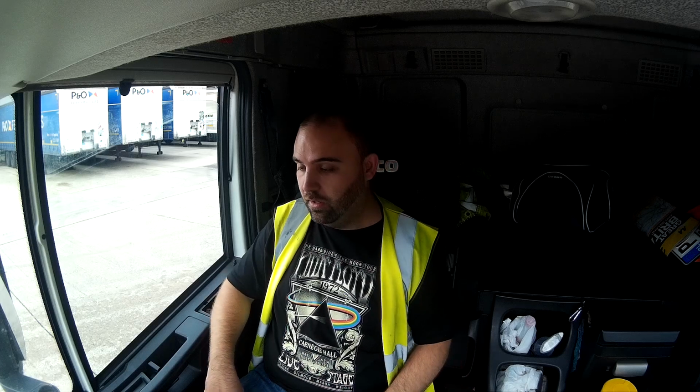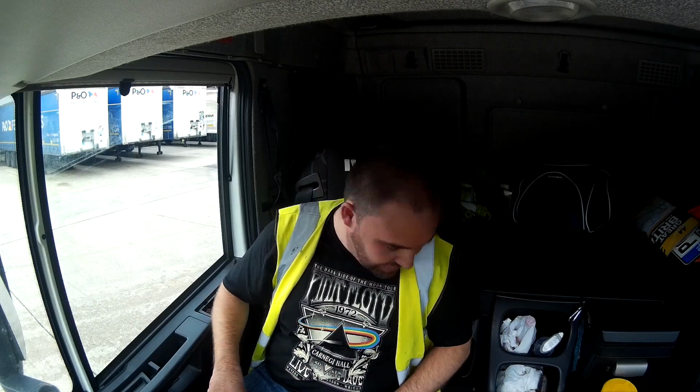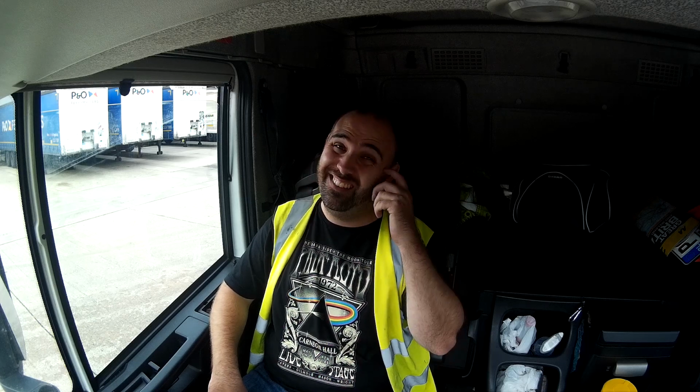I'm going to go shift some curtains because he's getting close on that side because I didn't pull them all the way open. And then I'm going to go clean that side just to finish it off because I started this side. I might as well do that side. I'll probably clean the floor a bit as well because that's manky. And then I'll see you a bit later on because I've got to go do a trailer swap after this, so I'm not going to be hanging around. So chances are I'll try and figure out an ending whilst I'm driving back to the yard or something.